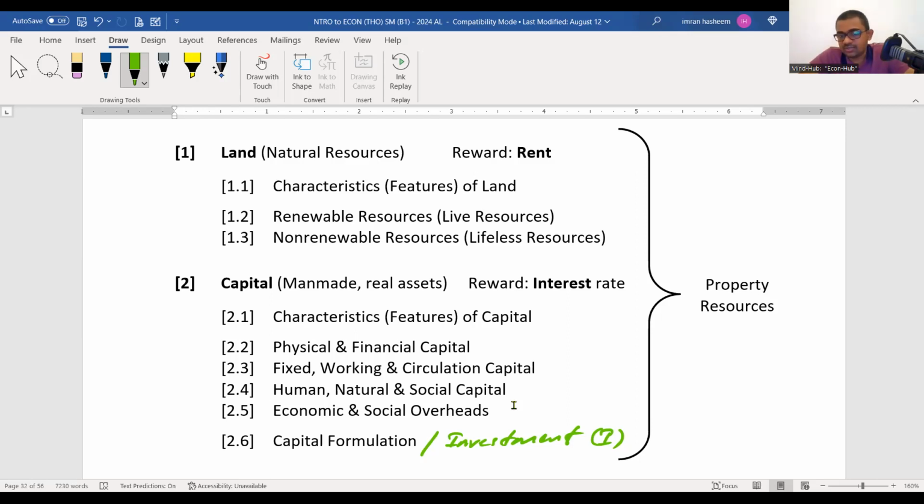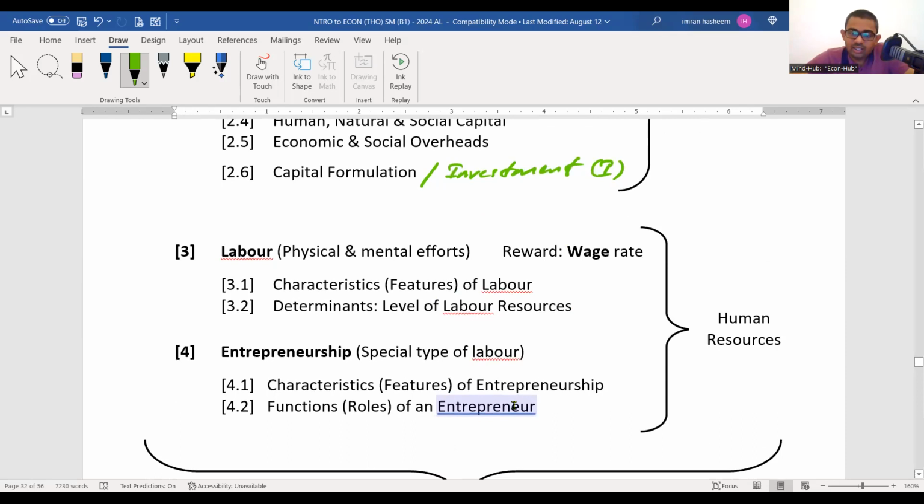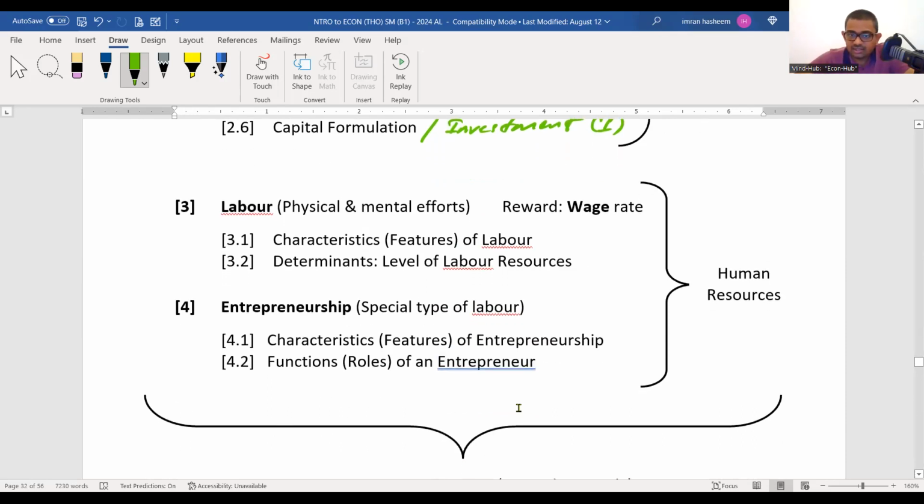They are property resources. But we say labor and entrepreneurship are human resources. Why? Because they are human. Labor and entrepreneurship are human resources, not property resources. You can't buy and sell a person's labor. You can provide labor to a production process and earn a wage or a salary. That doesn't mean your company has absolute legal ownership of your labor. Your labor is yours. Your entrepreneurship skills are yours. They are not property resources. You can't buy and sell them and the ownership doesn't change. Is that clear?